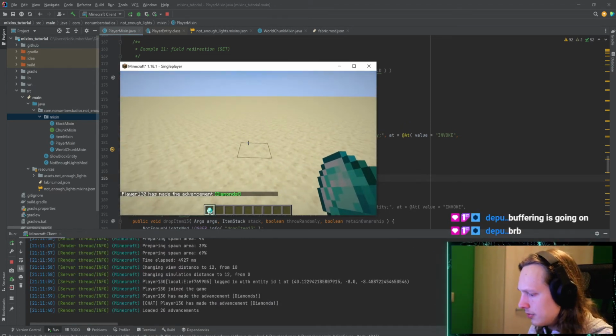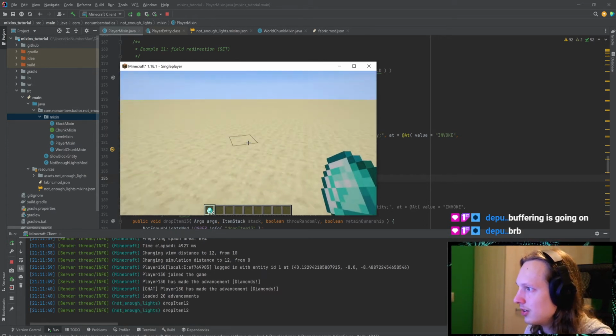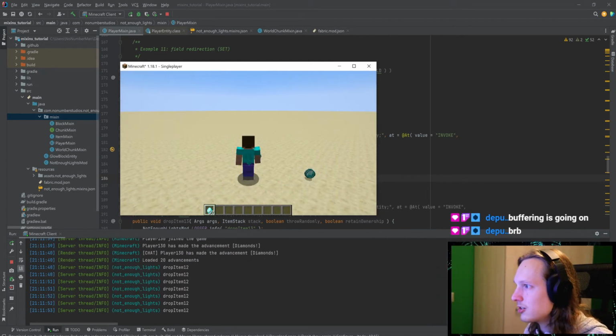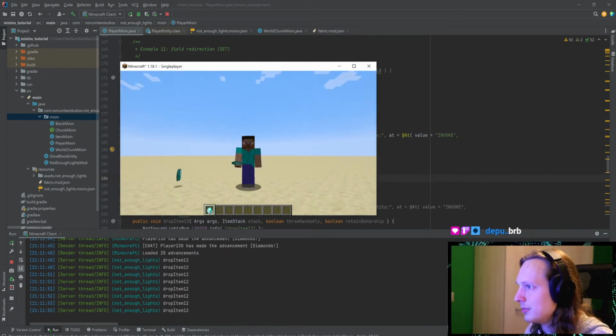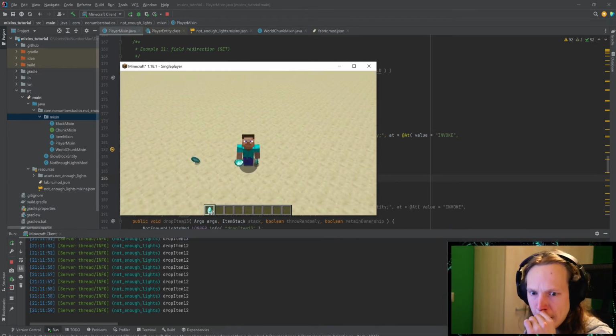So if we are looking in the z direction, everything should behave just fine, as you will see. Now we're looking in the x direction and plop, plop, plop, plop. It does drop up just a little bit, especially if we look up. See, so y works fine, and then it just goes down.